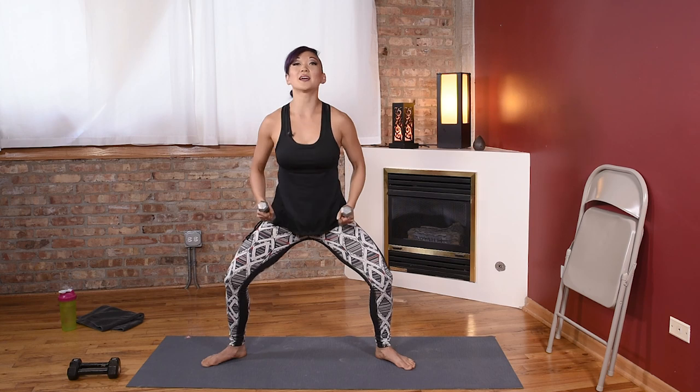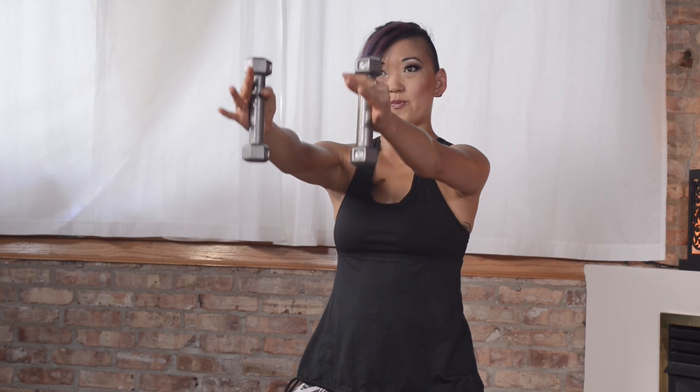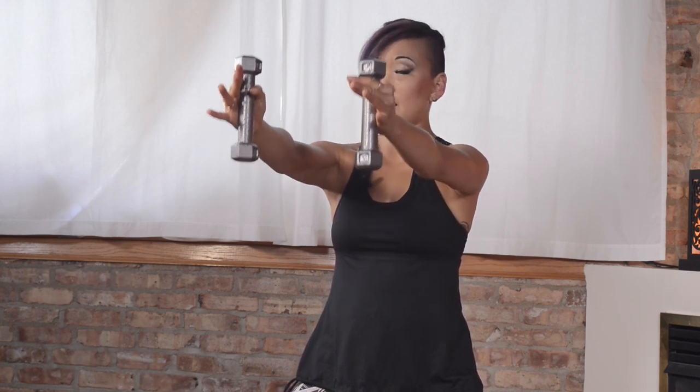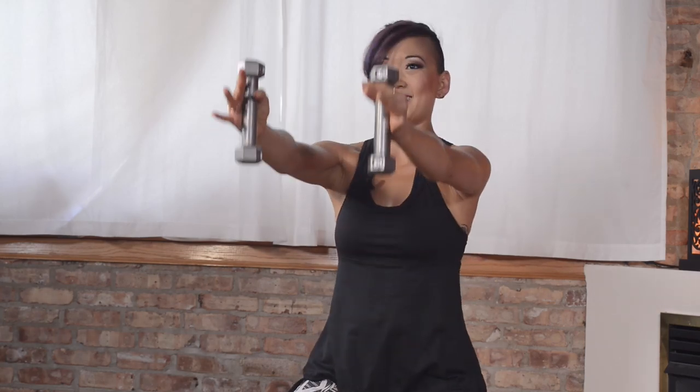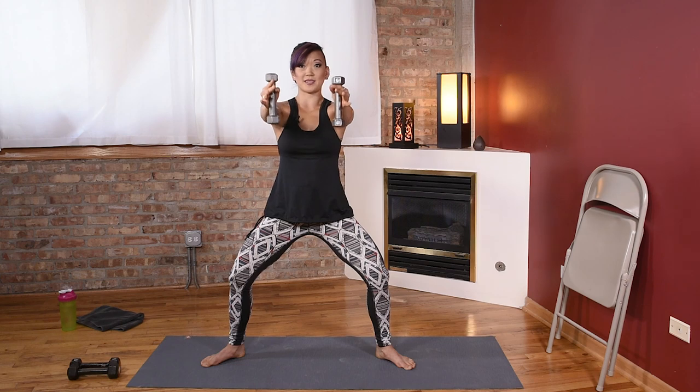Roll them up and back. Bring the weights right in front of you, palms face that midline, little tiny lifts. Up, up. Okay, we're moving just an inch. So small controlled movement. Try and keep the weights at shoulder height or higher and resist the temptation of leaning back. Okay, we want everything stacked. Shoulders over ribs over hips.